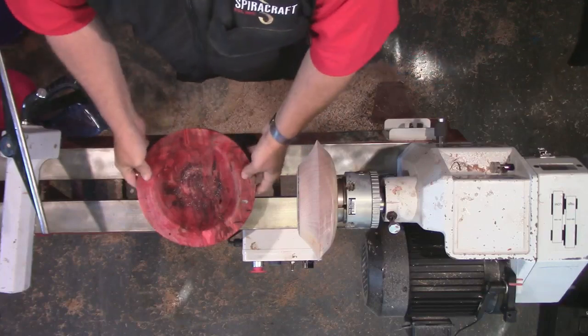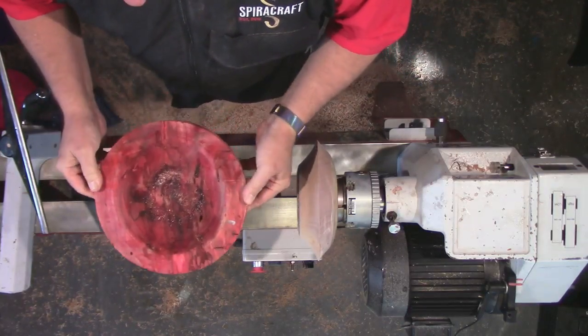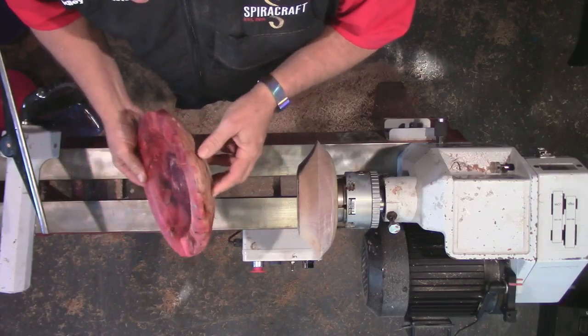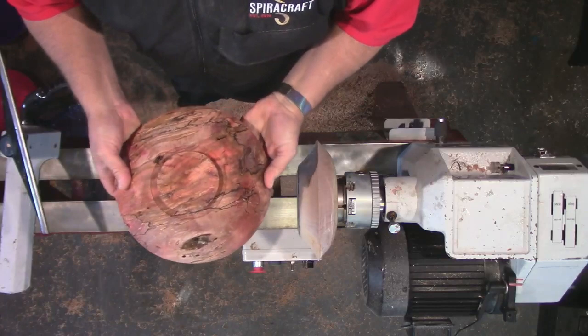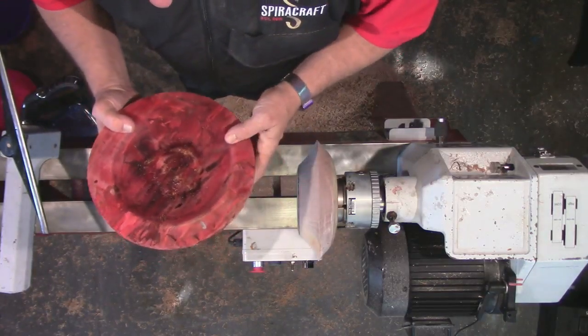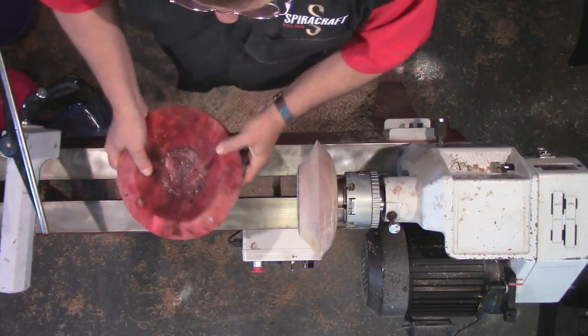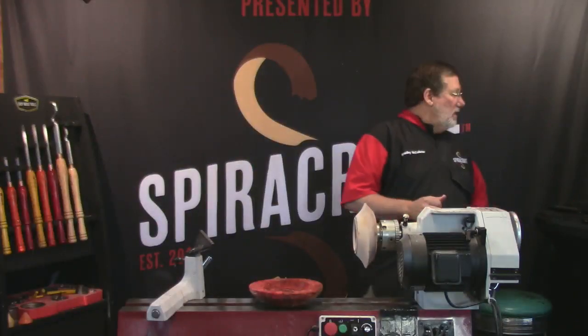So this is the piece that I have stabilized and used an experimental dye to put the red in it. And this is what we're going to fill all these voids and whatnot in here with the resin today. Now, let's see here. I'm going to switch back over to the front camera. There we go.